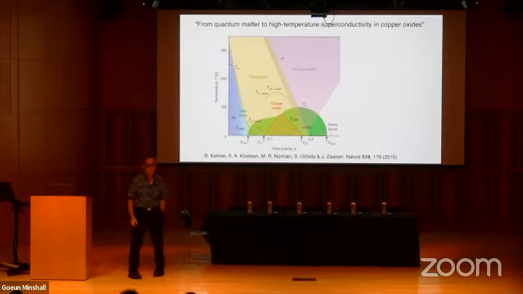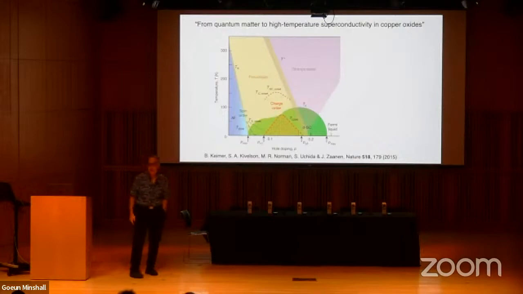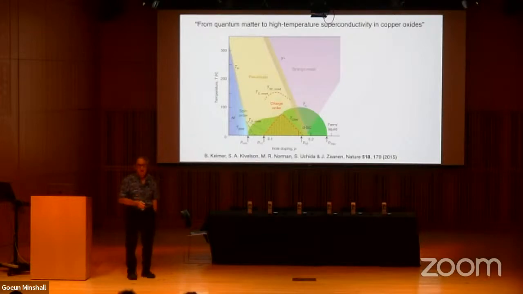This is what I study in large measure. This is the phase diagram of the cuprate high temperature superconductors from a recent review article on which, well, not so recent anymore, I'm a co-author. If you're interested in knowing the state of the art in this field, I recommend this paper. It's a really crummy paper. It reads as if it was written by a committee, which it was. We all have very strong, largely disagreeing perspectives on the problem. And this paper encodes what I think are really established known facts and theoretical progress that are here to stay. So that's what this paper has to recommend it.